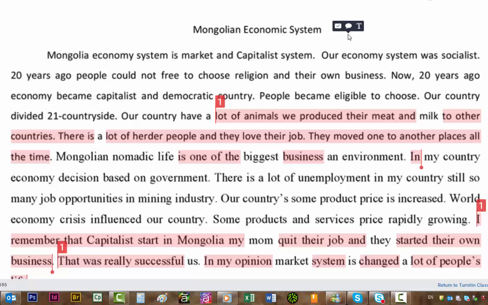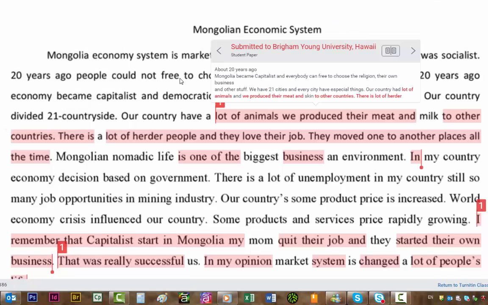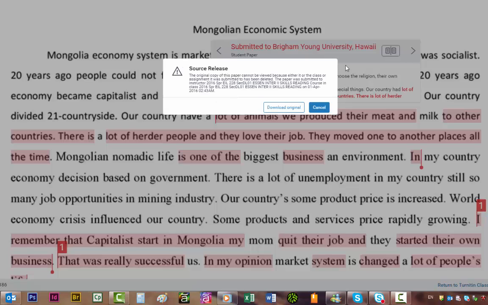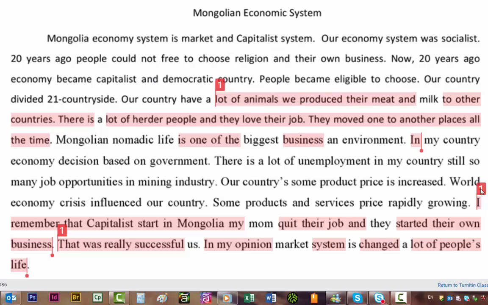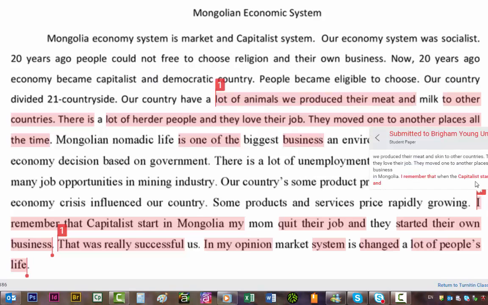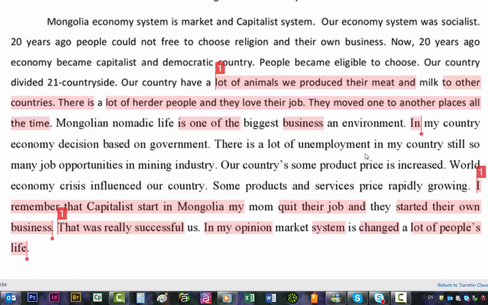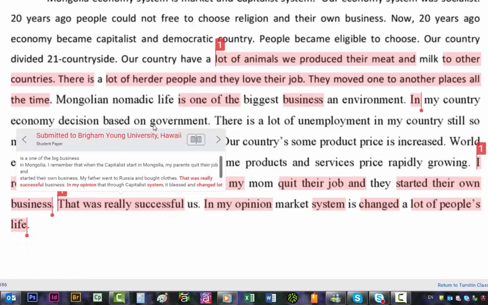Now we're looking at another one. This is an orange option, and this student plagiarized it at a 35% clip. So right here, if I click on the first flag, this again comes from a previous paper which a student submitted. If I download it, I can look at that paper. I already showed you how to do that before, so I'm not going to do it again. We have another one, which means that a student submitted this previously, and then finally a last one.